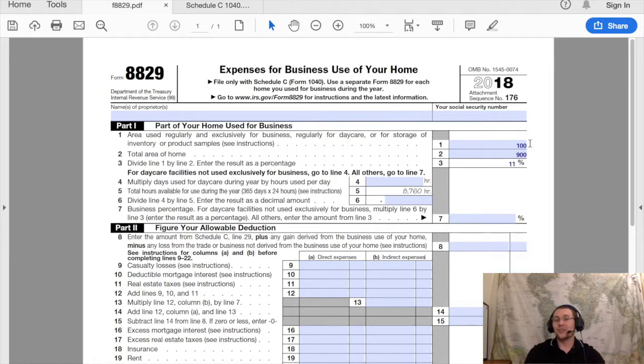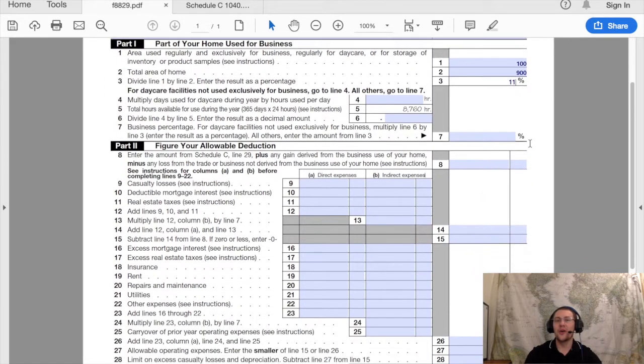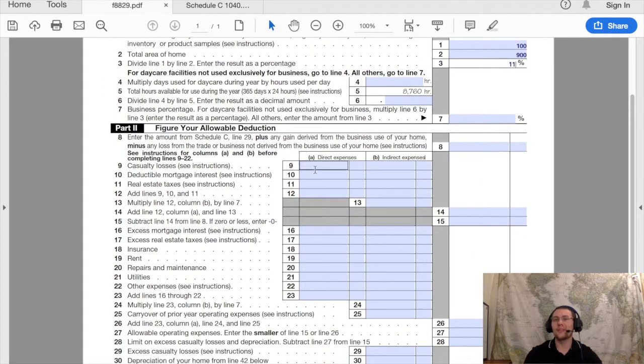Actual expenses related directly to your home office, like painting, professional cleaning, or other general repairs, can be deducted 100%. Indirect expenses, like utilities and mortgage or rent, you use your calculated office percent to claim a portion of it. You can also claim depreciation of your house for your home office.